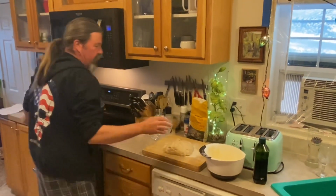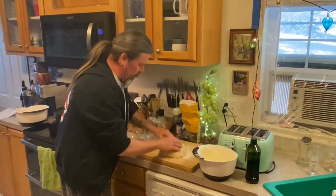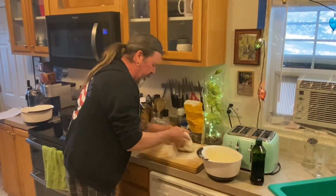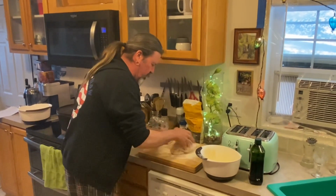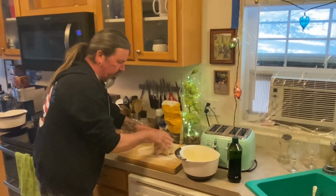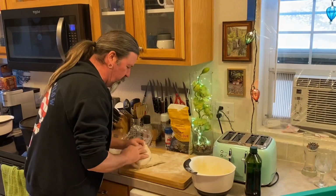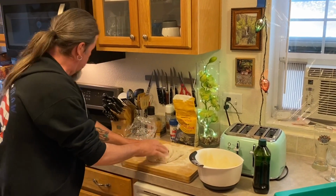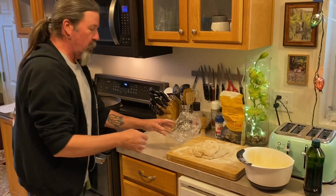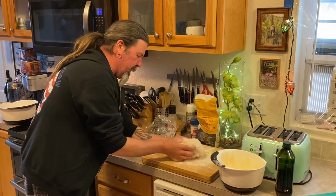Let me set that over there. And let me get a little flour. I'm just gonna work this bread a little bit. But once I do this, we're just gonna kind of knead this a little bit, and then I have a second bowl here. I sprayed it with some olive oil and lightly dusted it with flour. And then I have my Dutch oven there, so we're gonna cook in the house today because it's so cold outside. Usually we just do it outside in the Dutch oven.